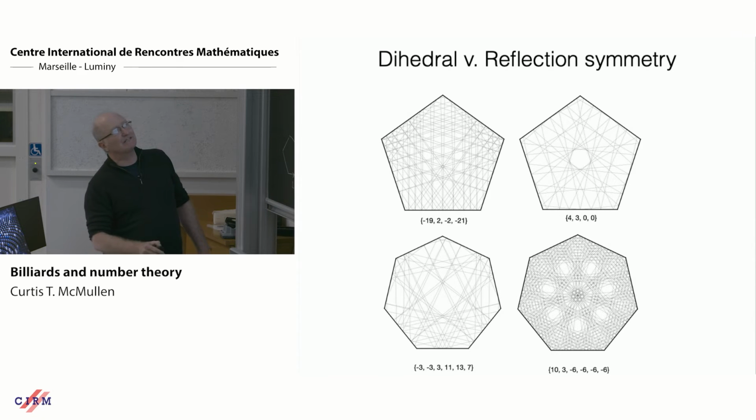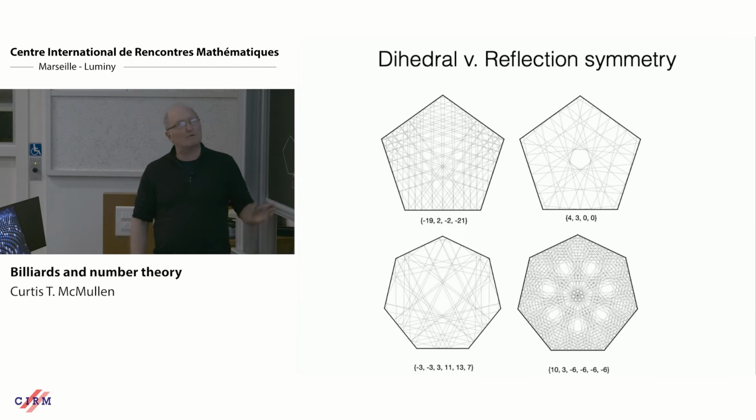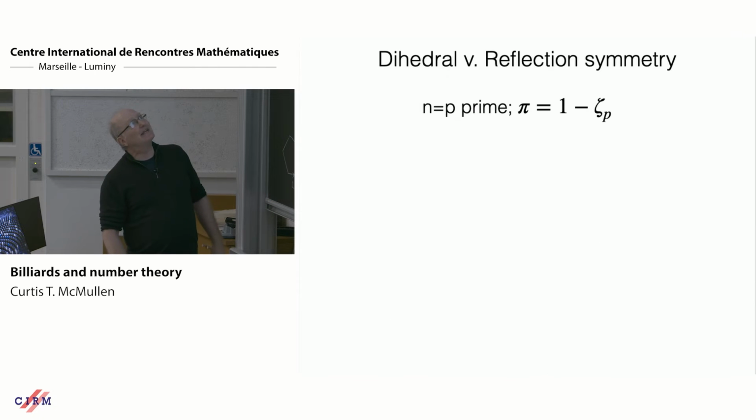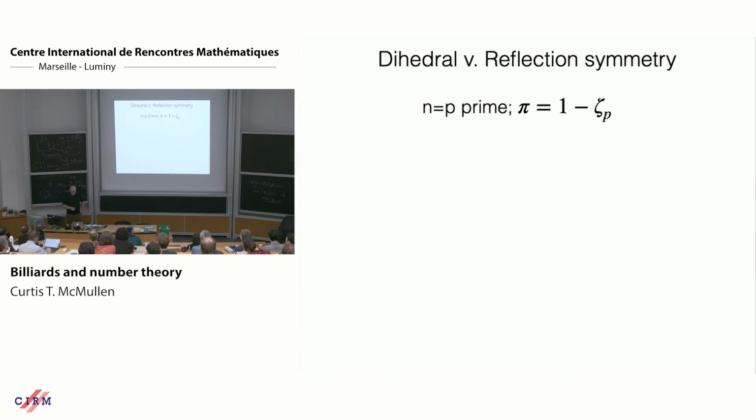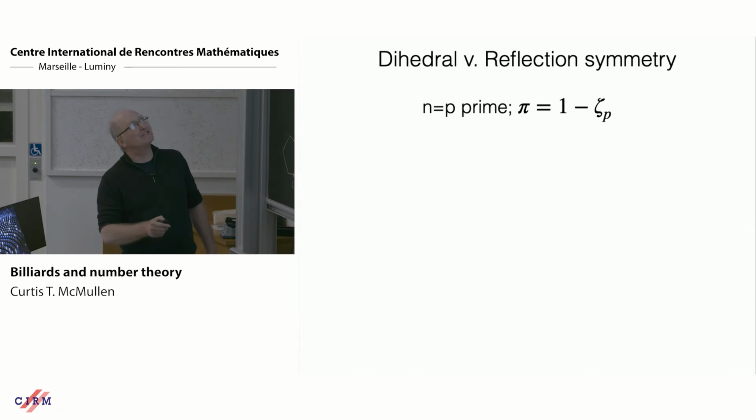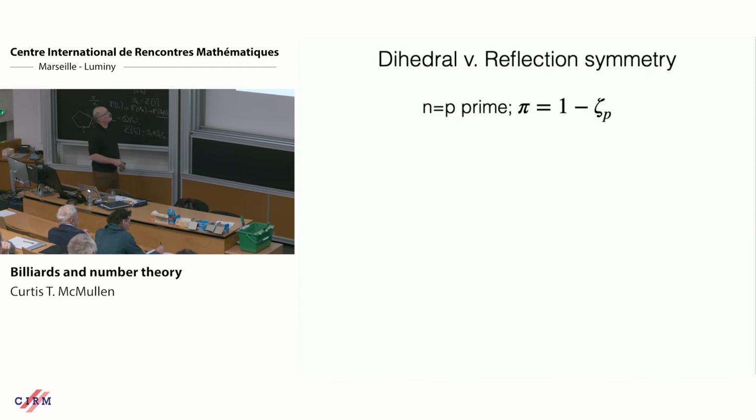And here's a similar example. This is a dihedral trajectory in the 7-gon. This is a reflection symmetry in the 7-gon. How do we distinguish when one of these occurs? And the answer is, well, the answer is a bit of a pain, except for the case 5, or 7, or 11, or other prime numbers. So this could be formulated more generally, but I think it's pretty tricky.